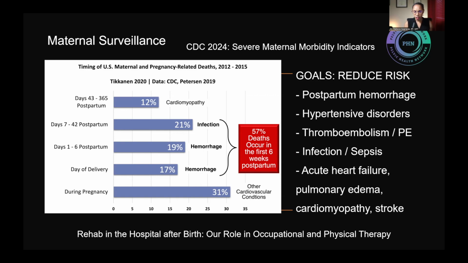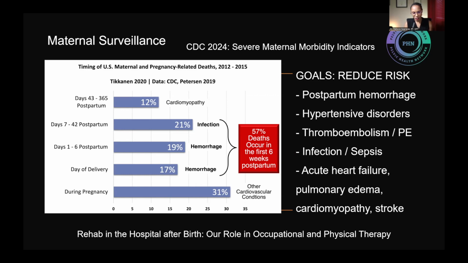These are just some of the indicators that the CDC has listed that we really should be more aware of, which include postpartum hemorrhage, so those individuals who have sustained blood loss to the point of needing a transfusion, and hypertensive disorders. And so those individuals who have abnormal blood pressure, either in response to activity or at rest, if they had a prior diagnosis of preeclampsia, or maybe those hypertensive disorders put them at risk for eclampsia. And again, we cannot improve what we do not measure.